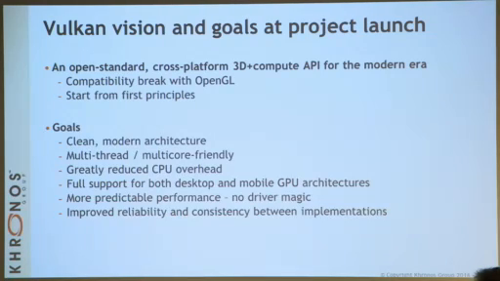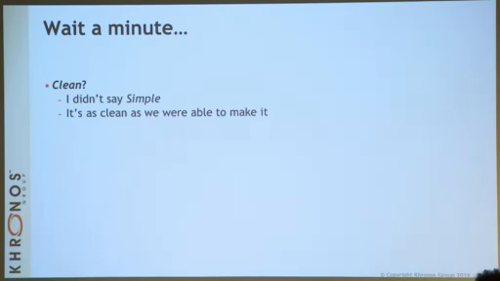What I will claim, without trying to prove it here, is that we kind of think we did this. Every one of those, I think I'm prepared to defend that we met that technical goal in some sense. I will admit that you can quibble about some of them. Clean. We said a clean modern architecture. Have you read the Vulkan spec? Well, you can argue about whether it's clean. If you think clean means simple, it's not simple. But there are good reasons for it.